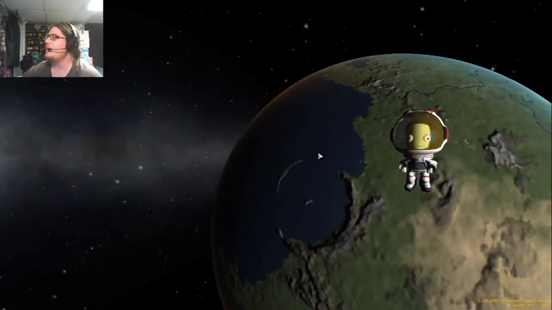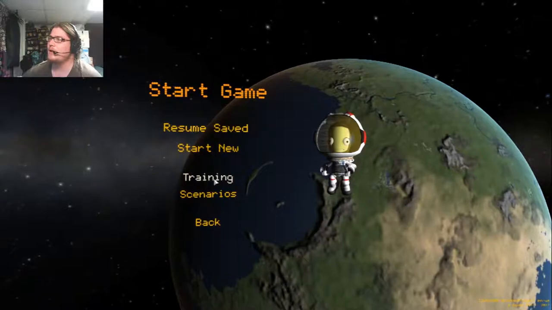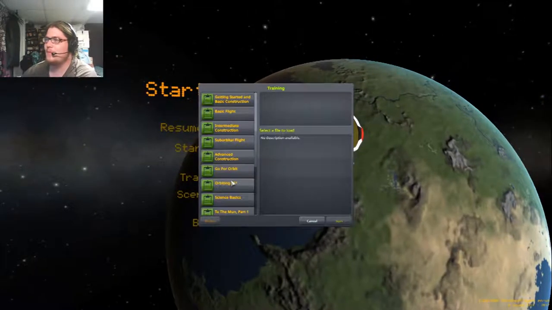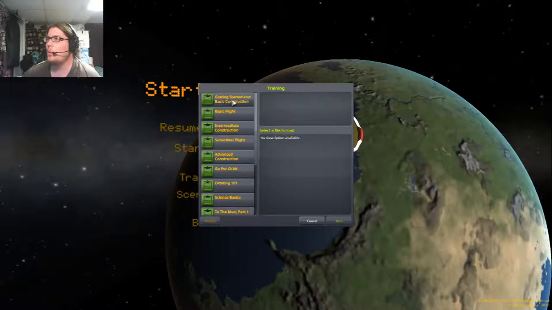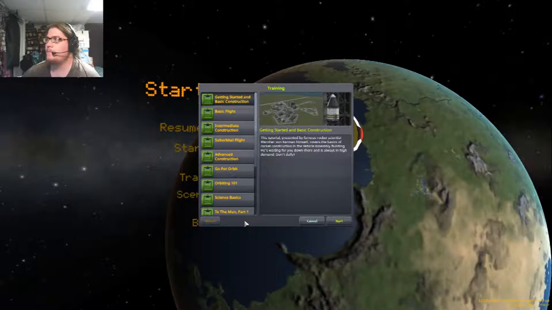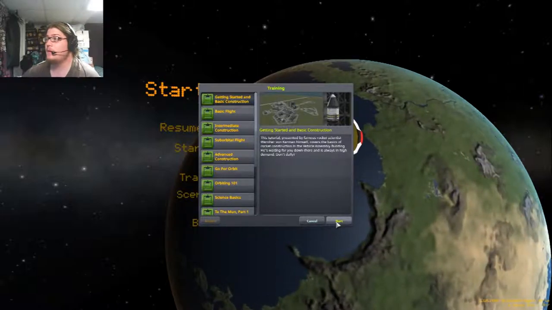Let's start a game. I think there's a start new. Maybe I should do training. I should probably do training, shouldn't I? Yeah, I'll do training. Oh, wow. That's a lot of training. Wow. Well, let's get this over with, then. Alright. Don't remember this from before, so this might be new.